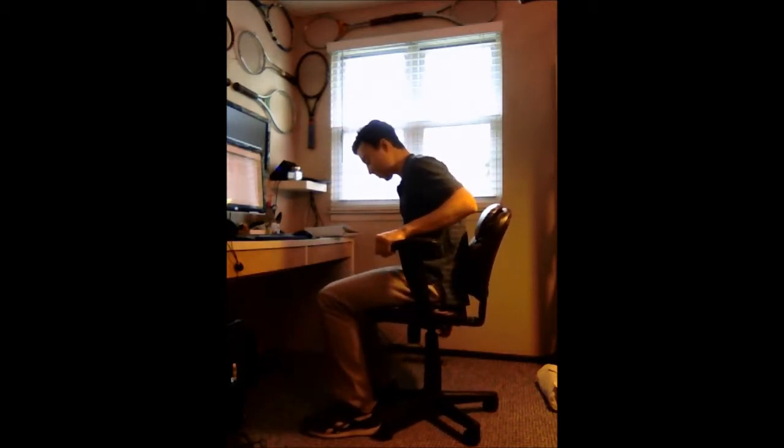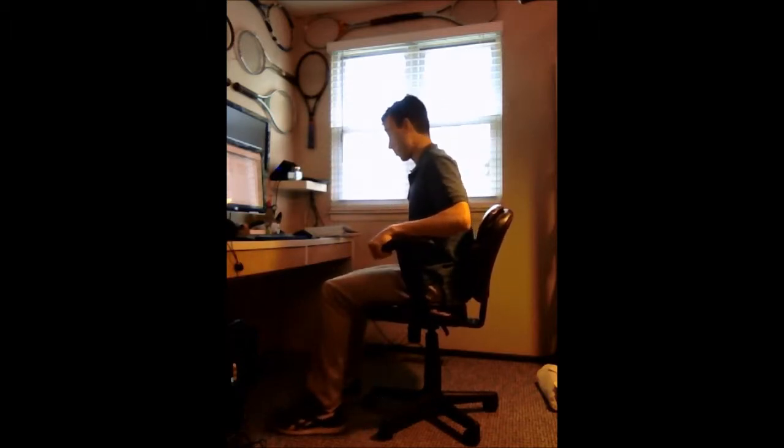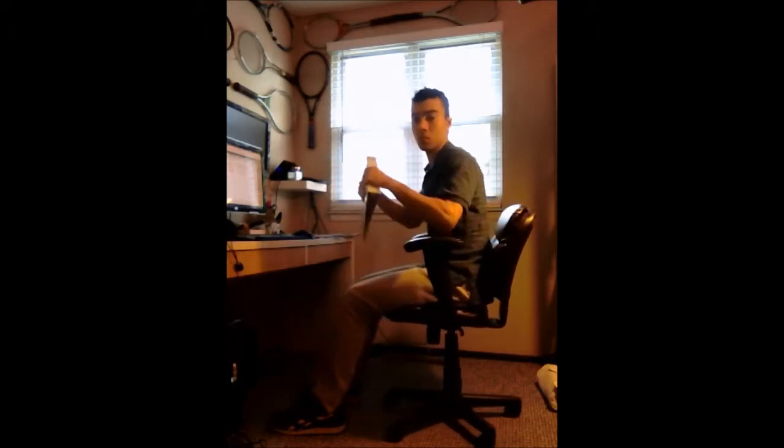Your seat height should be adjusted so that your feet are flat on the floor and your knees are at a 90-degree bend. If your feet cannot rest flat on the floor, it is recommended that you use a footrest. A binder will do just fine.